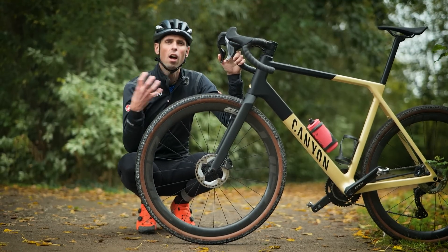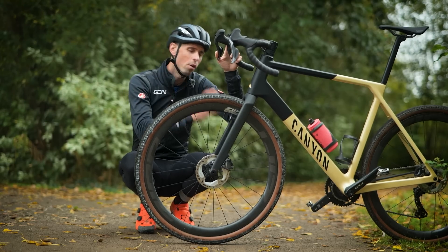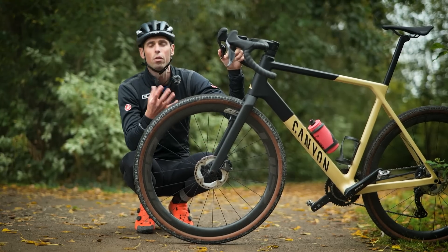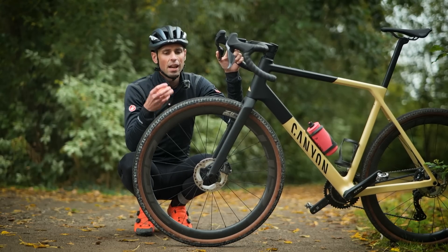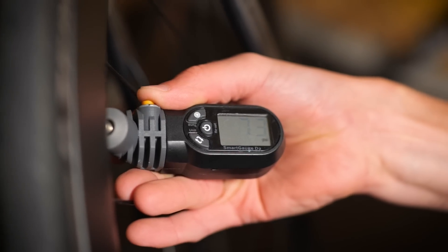The final advantage for hookless is really geared around comfort. In terms of like-for-like wheel rim dimensions, hooked versus hookless, a hookless rim is going to allow your tire to sit ever so slightly wider, allowing your tire to absorb more vibrations from the road and improving comfort. By absorbing those road vibrations before they're transferred up through the bike to the rider, it's going to result in a small speed increase for the same effort. On a gravel bike with its wide tires run at low pressure, you may struggle to feel this, but on a road bike with narrower tires run at higher pressure, there's much more scope for advantage in this area.